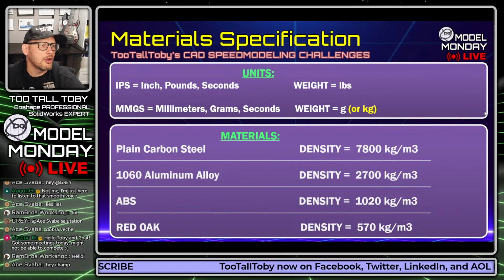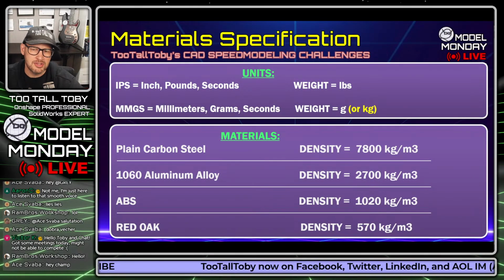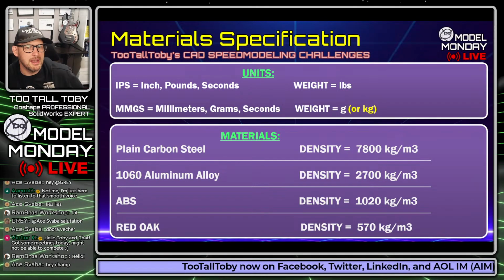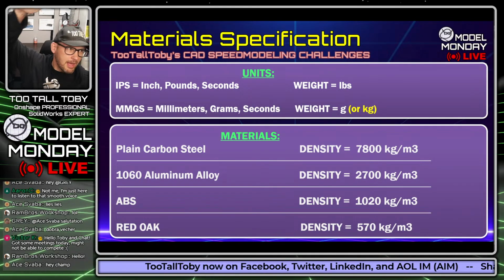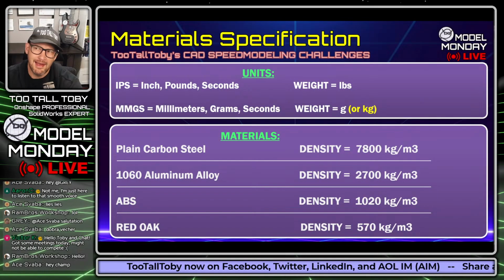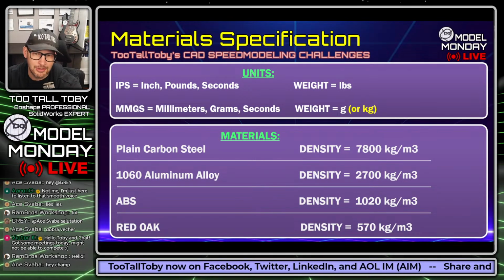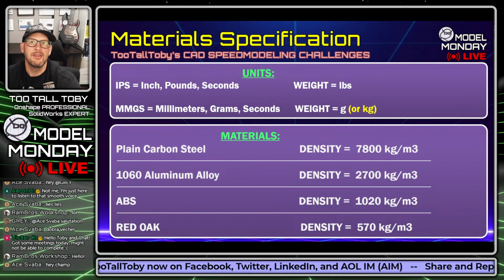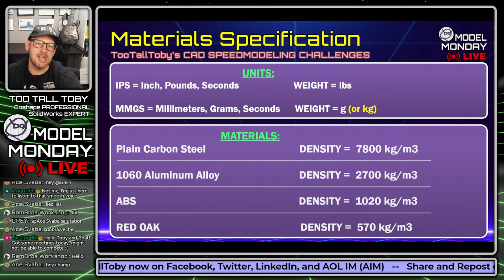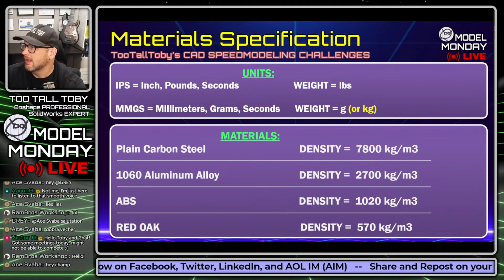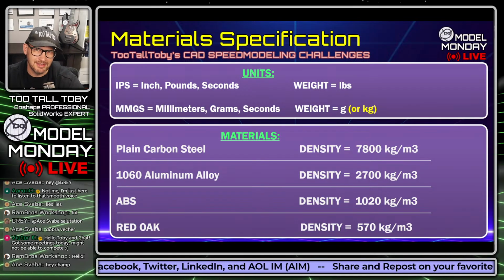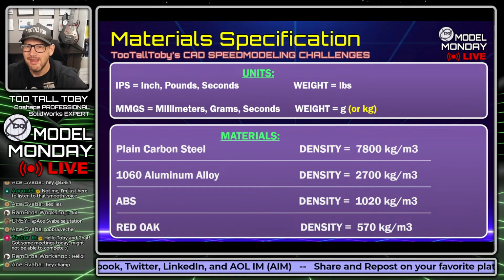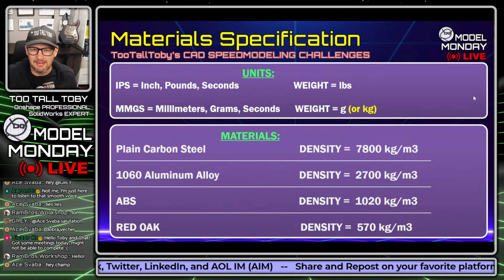And the units and materials that we use here on these challenges are listed on screen right now. You might want to take a screen capture of this screen so that you can make sure your custom materials library is configured to reflect these materials with the specified material density. Remember, the challenge is, what is the mass of this part? Since mass is calculated by multiplying volume times your material density, if you don't have your material density correct, you are not going to get the correct mass. So make sure that you have your correct material densities as shown here.